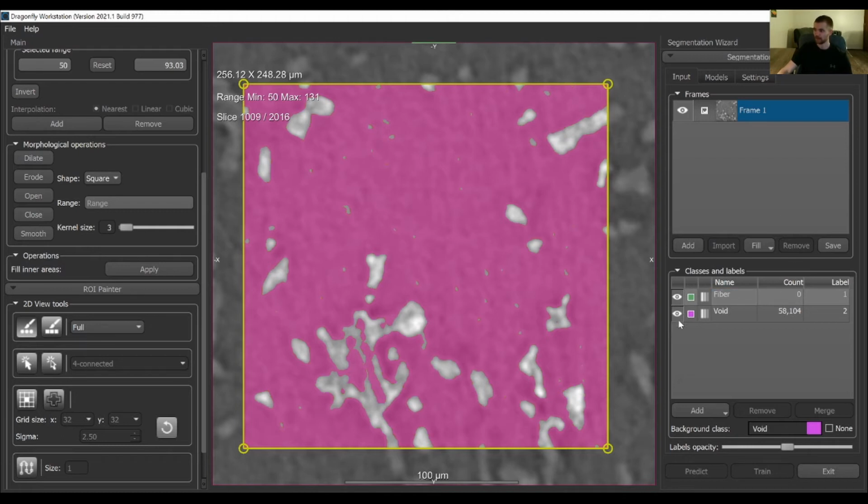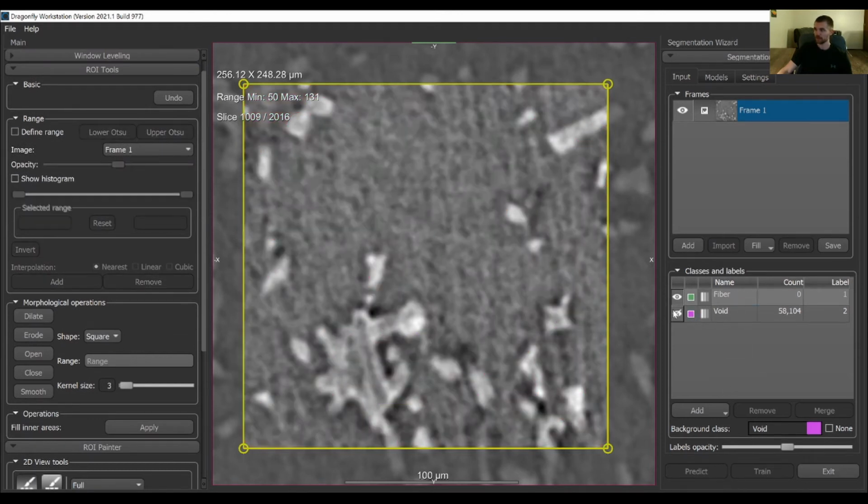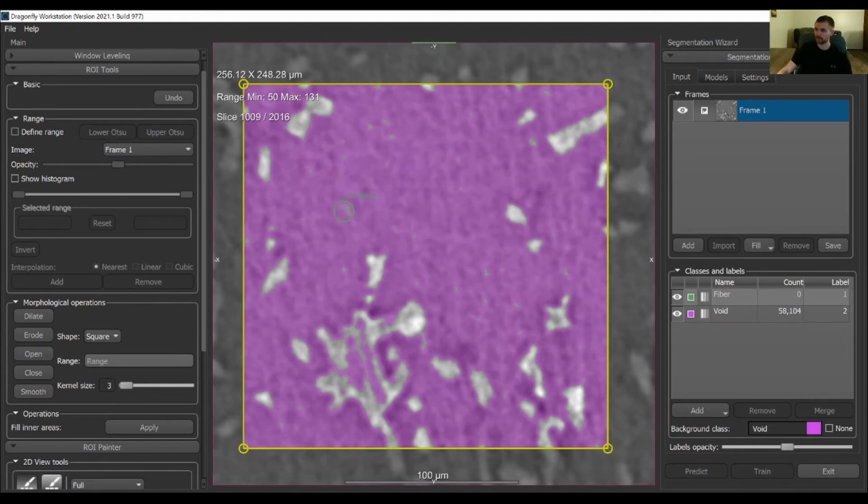Now, as you can see, the define range tool did a pretty good job of capturing the void, but you can see that if we just designate the rest of it as fiber, it's going to pick up some regions that definitely aren't fiber. A lot in here, right? That's clearly not fiber. We can tell with our eye that's not fiber, that's just noise. And so this is the beauty of training a deep learning model. We can just make sure that our training data reflects that, and then our deep learning model will do much better than a simple thresholding segmentation can do. But for now, I'm going to go ahead and fix this.